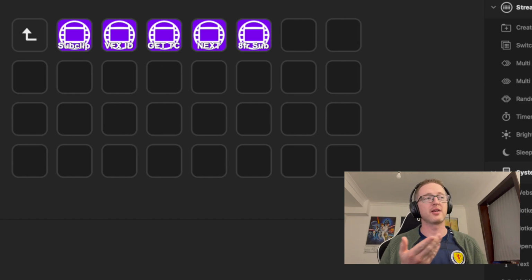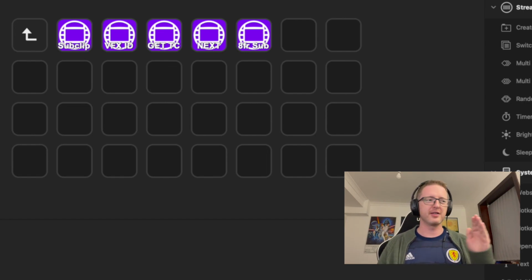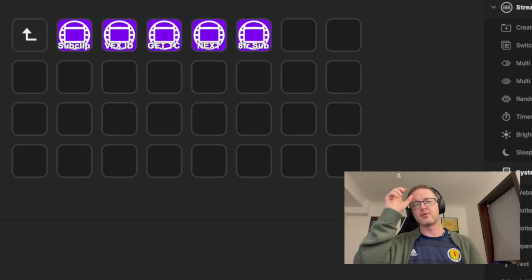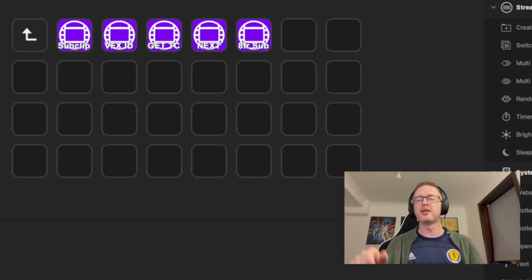I've got one for getting the current timecode, for example. So just get the current timecode the playhead's at and copy it to the clipboard, which I'm amazed isn't actually a function. It should be, but I've got a button for that. So all that's really doing when I hit it is doing a mark in point, finding the sequence in the bin. So I hit 3 to mark in, 2 for me to find bin, and then it's tabbing across to where I've set the mark in cell in the bin, and then Command C to copy that to my clipboard, and then I've got that timecode and I can paste it somewhere.